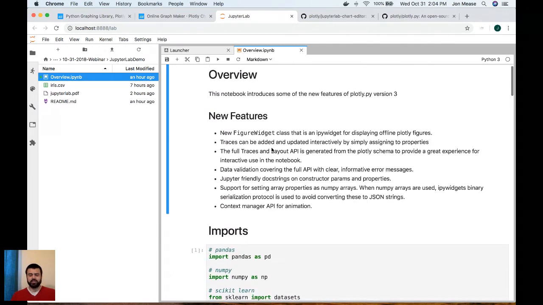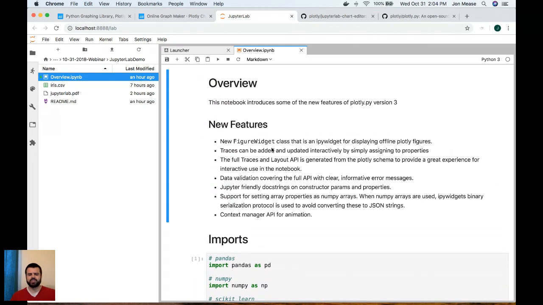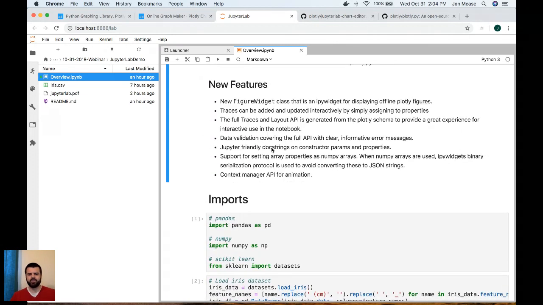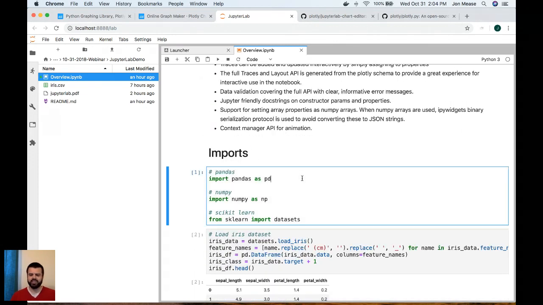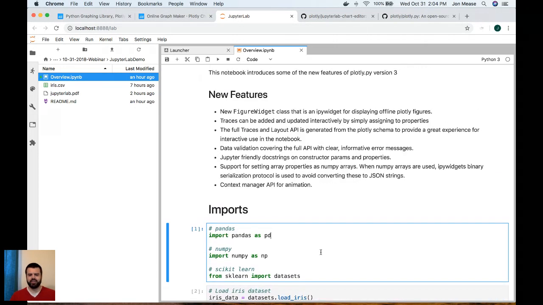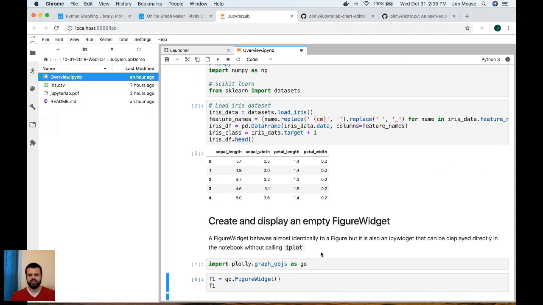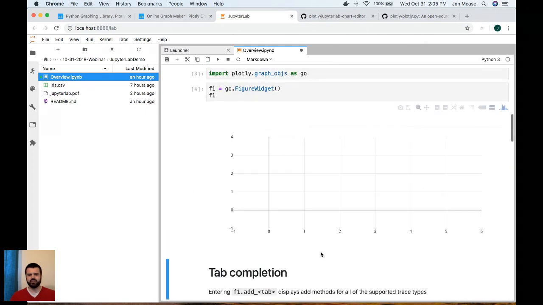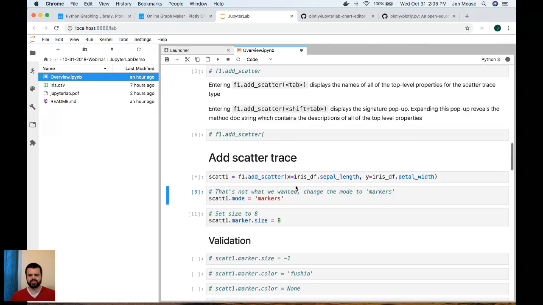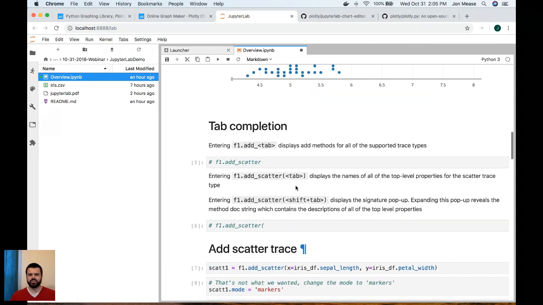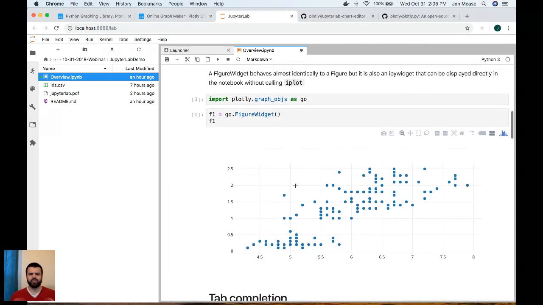This particular notebook is one that I went over in my last webinar introducing plotly.py version 3. And as before, you can have a mixture of Markdown and code, and you can load data, you can display plots. This is the figure widget that was introduced in plotly.py version 3. So just quickly make a plot and show you that you have the same flow you had in the classic notebook where you can build these visualizations.